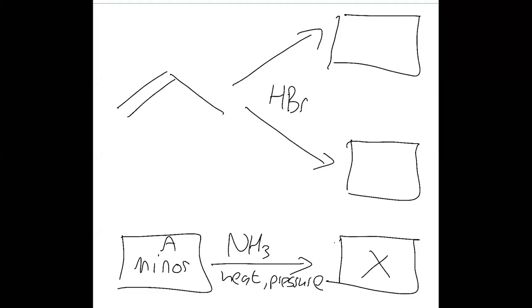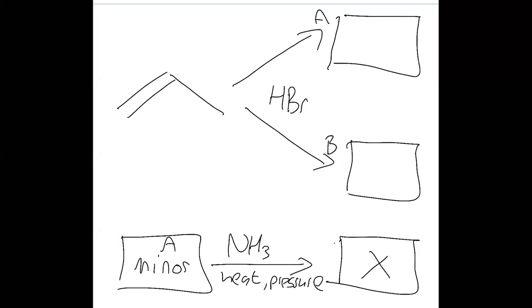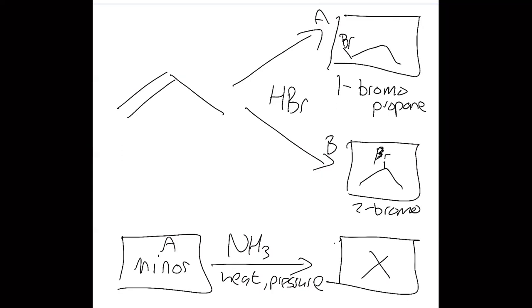Cool. So as Kamas says, just a skeletal formula. Am I going to have a double bond in my skeletal formula in the products, let's call them product A and product B? Will I have any double bonds? No. Great. So just give me the basic idea of what shape it'll look like. Yeah, and then the minor product will have the bromine on the corner here, and the major product will have the bromine on the center carbon. That's what you said earlier. Cool. So you end up with 1-bromopropane, and you end up with 2-bromopropane. So you get the 1-bromo and you get the 2-bromo.